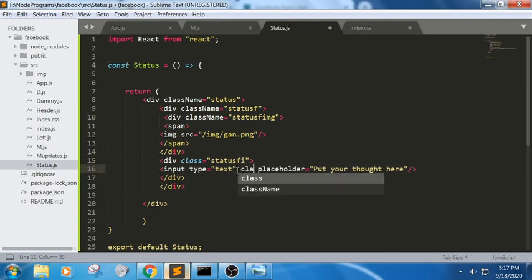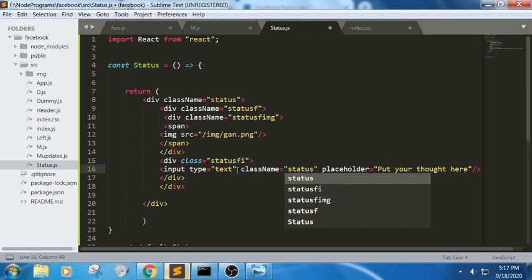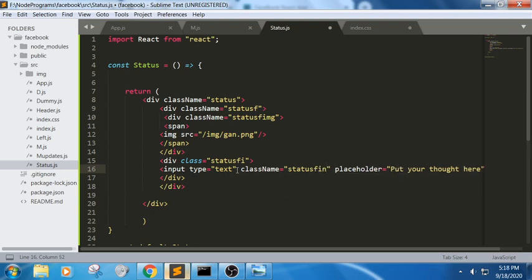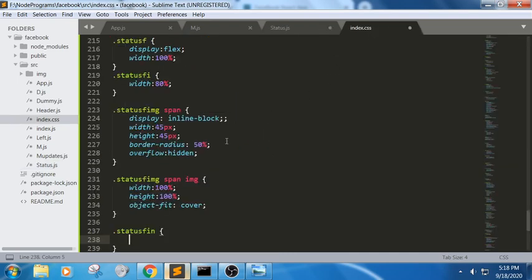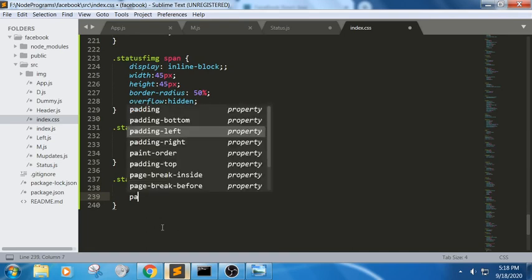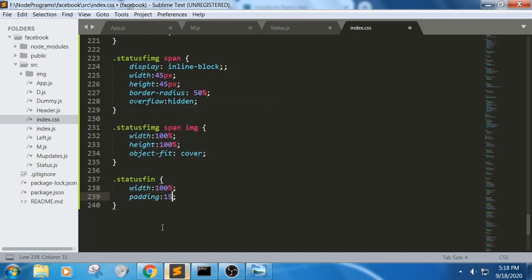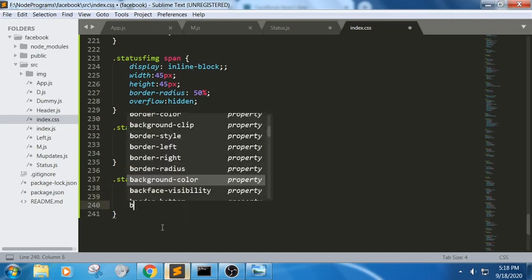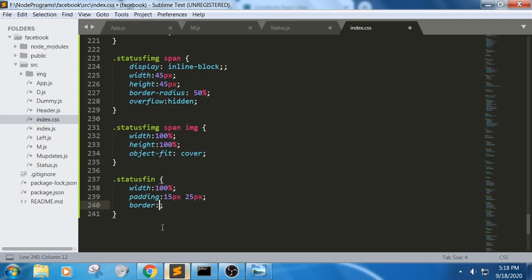So the class name would be of status fin. Okay, for this input field, we are trying to write the properties. Naturally it would be width 100%, padding 15 pixel, 25 pixel, border would be none.